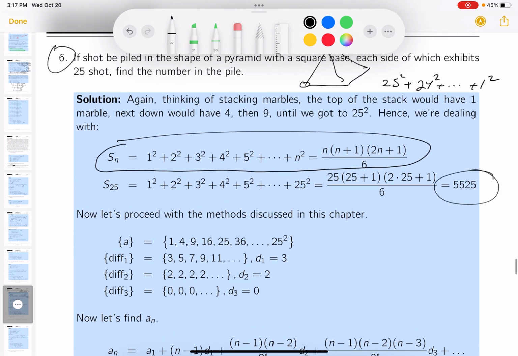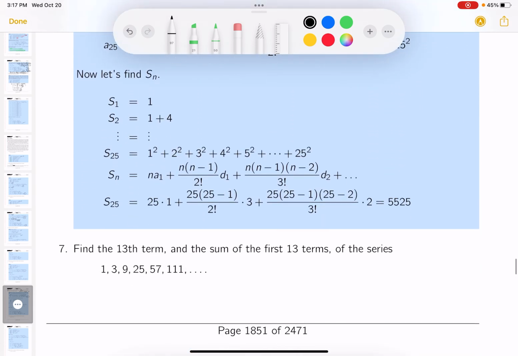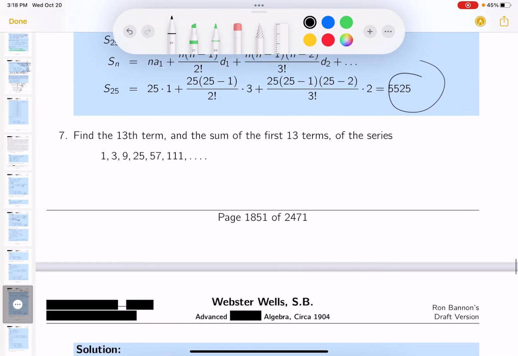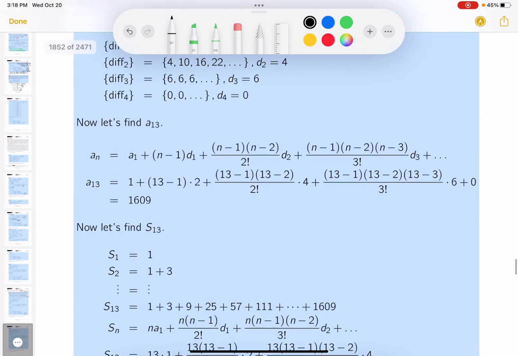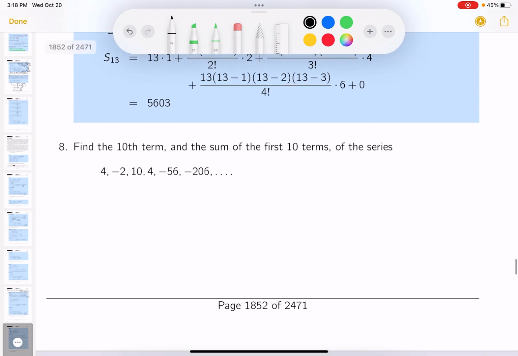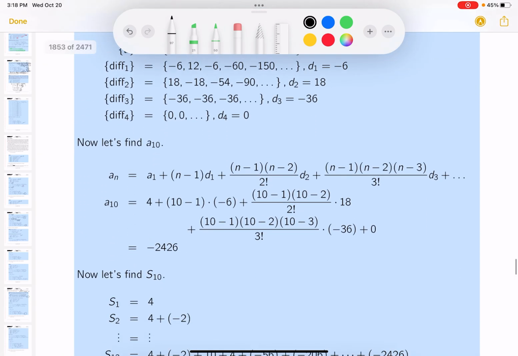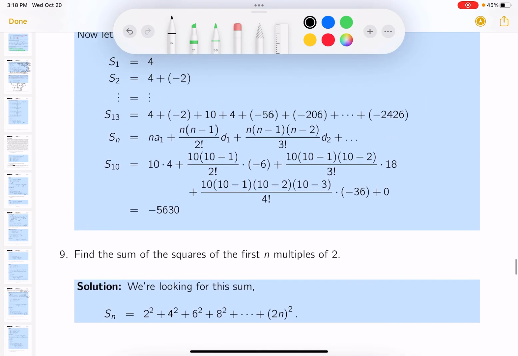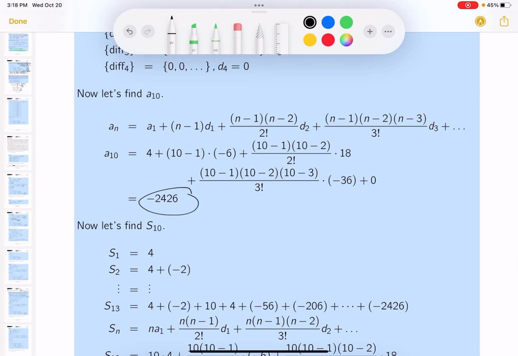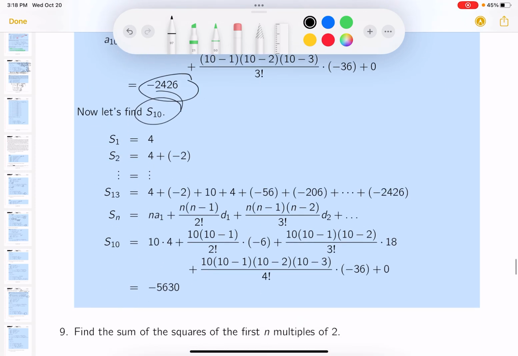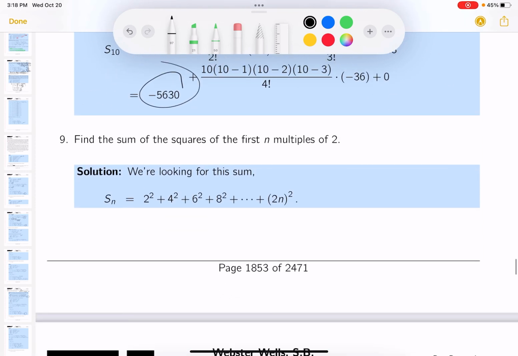You get the same answers. So this would be the sum. And you might go through differential methods, and you get the same sum. All right? Again, another differential method problem. This is a differential method where the sum of the first 10 terms, you can do that using differential method. We write down the term, A10, and we write down the sum, S10. Again, if there's an error, you bring it to my attention.